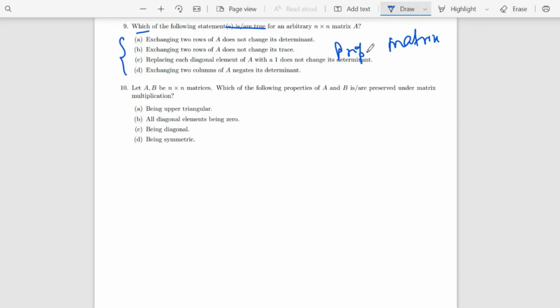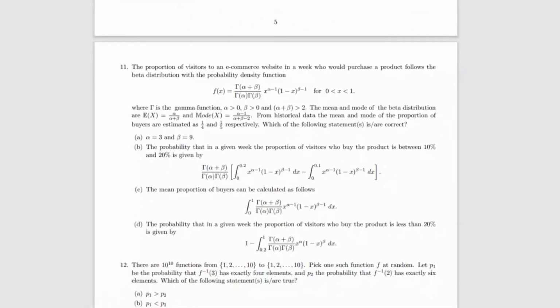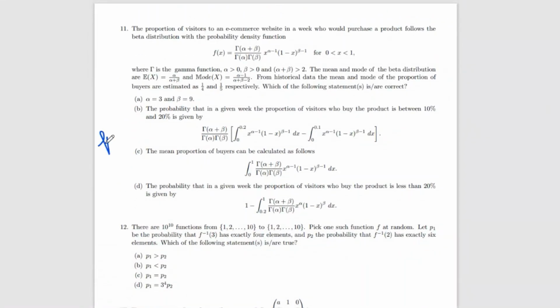So you have to study the properties of matrices. Here is also a question of matrix, and this will be solved if we know the properties of matrices or different things about the matrix. So in just 10 questions we found two questions on matrices. This question is also from the probability section, especially from standard distributions, if you just know that particular part.